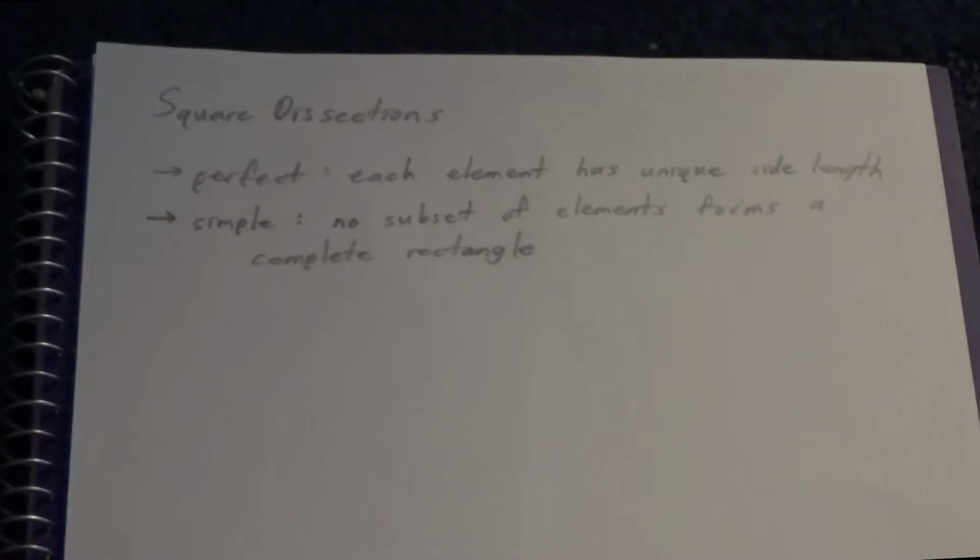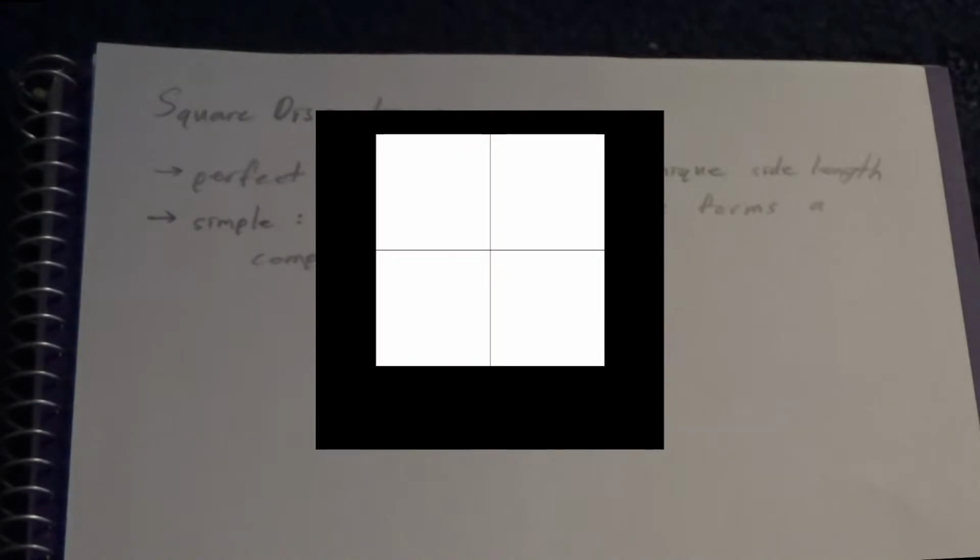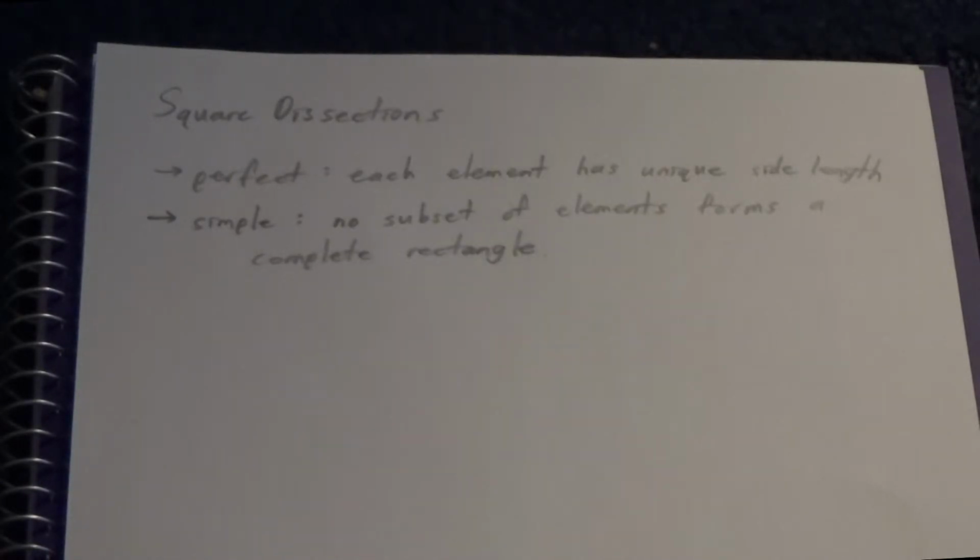And the reason we'd like to impose these kinds of constraints is because if they weren't there, we'd get some relatively trivial results. For instance, we could, in theory, keep dividing up a square into halves. Like, if we started with a square, we can simply divide it up into 4 elements, or component squares of equal side length, and say that we're finished right there. Or, for instance, we could also just choose a bunch of 1 by 1 unit squares to fill the entire area of our original shape, whether that be a square or a rectangle.